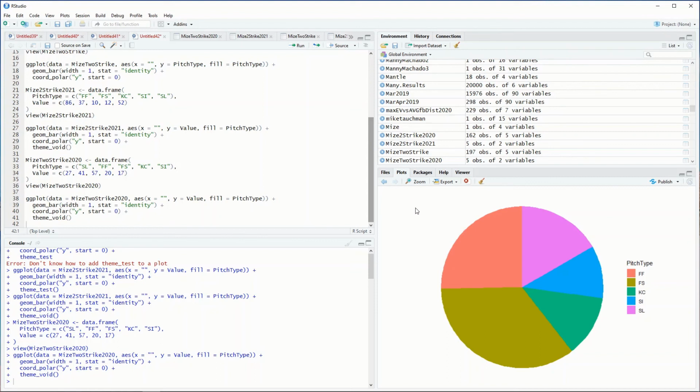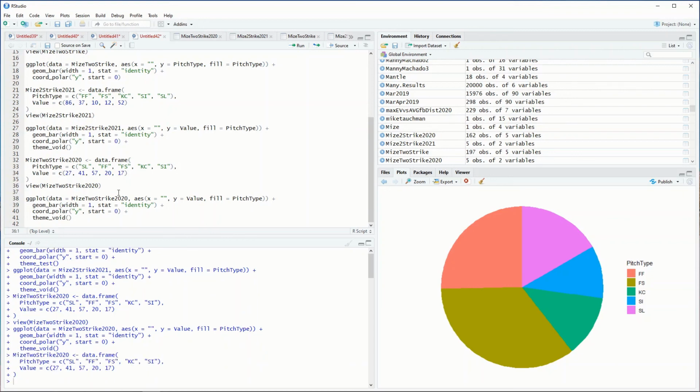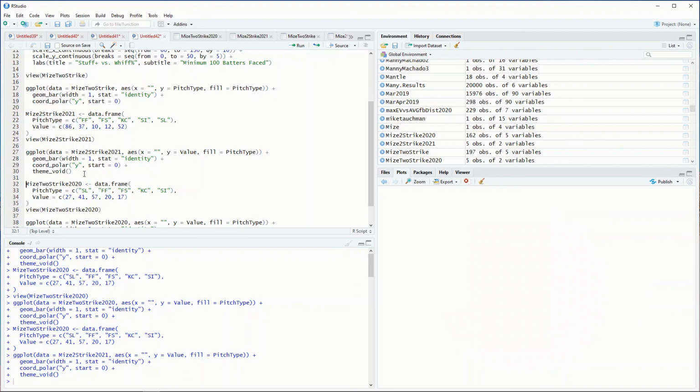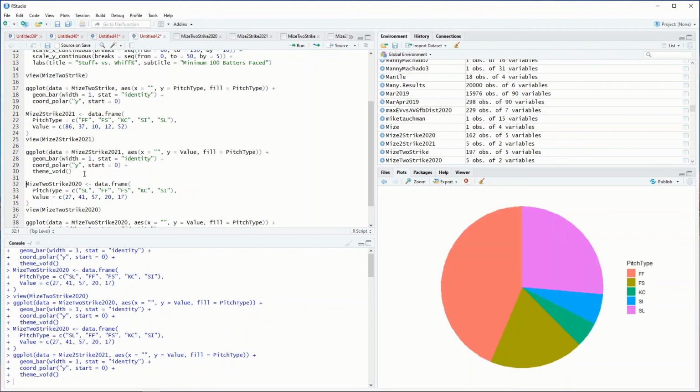So I am interested to see if Mize maybe changes this a little bit in the future, as we can go back to, I'm sorry, I want to look at the 2021 graph again. I do wonder if these will maybe shift around a little bit in the future. That's another thing to keep in mind as we look forward here.